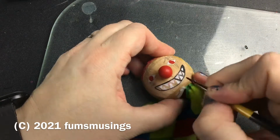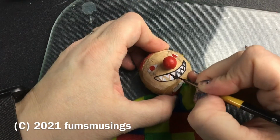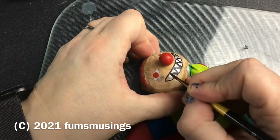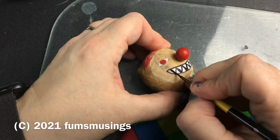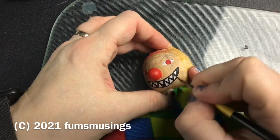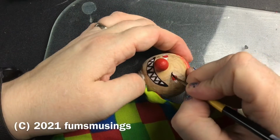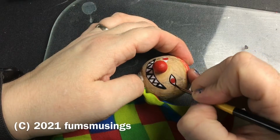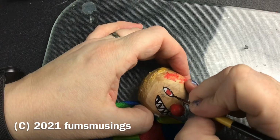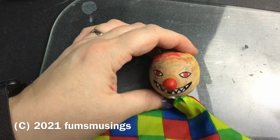And just take your time with this. It is a bit fiddly. This is the smallest. This is smaller than doing a Bratz doll. It's not quite the size of a Barbie doll. It's bigger than a Barbie doll head, which I hate painting. But it's a bit smaller than a Bratz doll head, because the head's basically made out of a giant wooden bead. You can see compared to my thumb how big it is. Then I go around the edge of the eye. And he's starting to get his little expression.